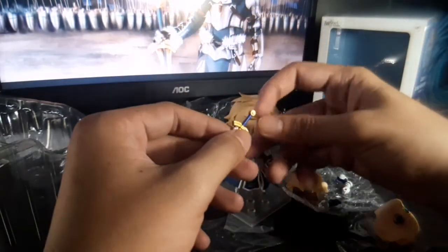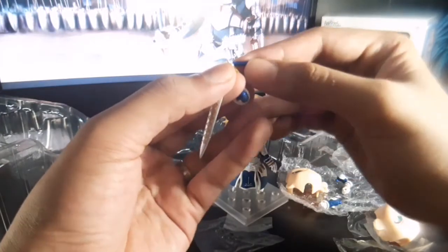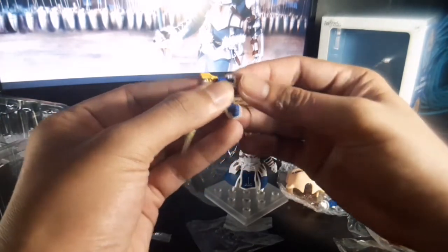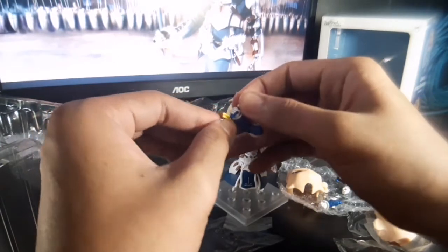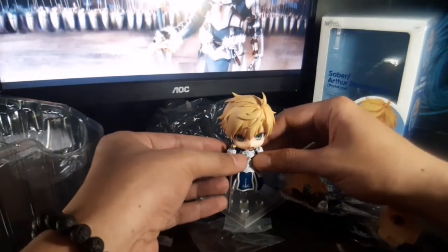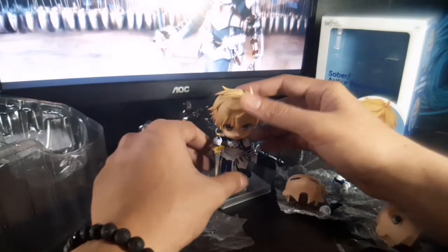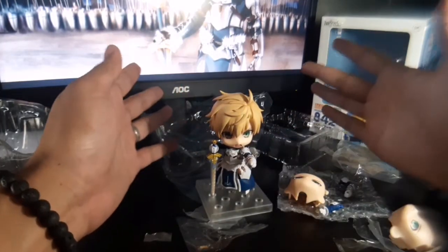So to properly insert, you have to take the hilt. Yep, that's how you say it. Oh, I'm so scared it might scrape some of the paint. Okay, you take the hilt, pop it back in the sword, and now you have Arthur holding the sword. Pop it back there. There you go. It looks kind of awkward, right? It's way high. So I might pose him differently when I put him on the shelf. I'm just thinking about a good pose.